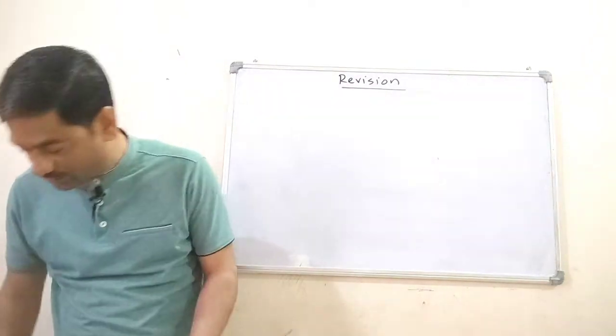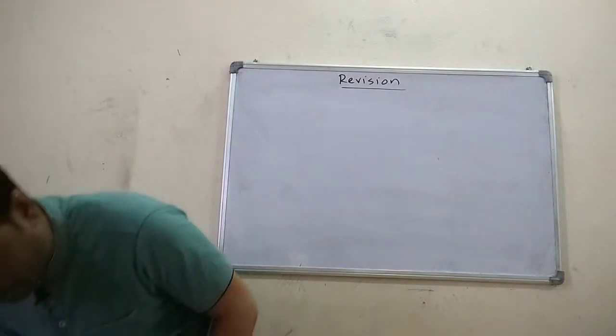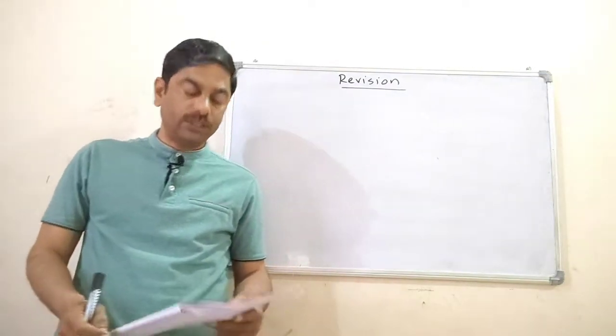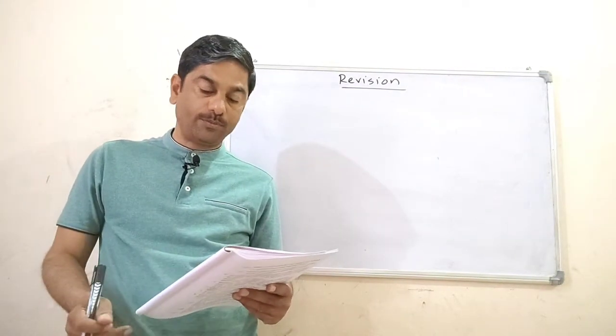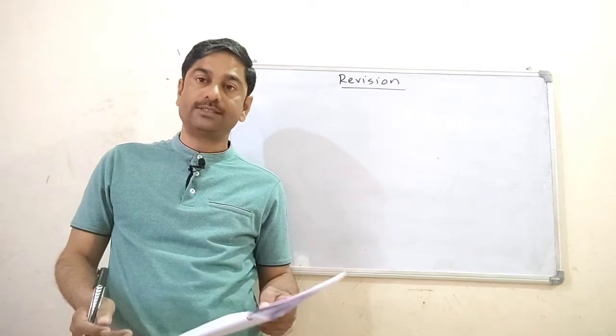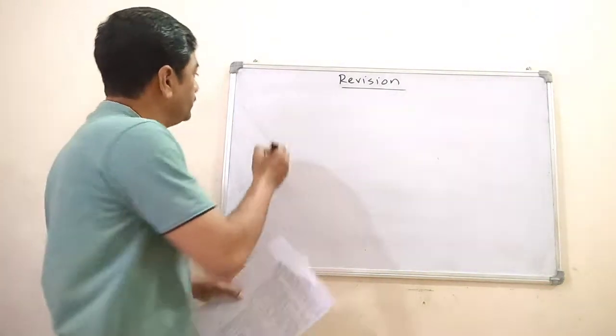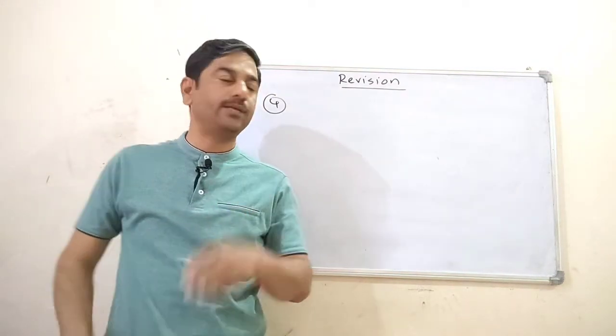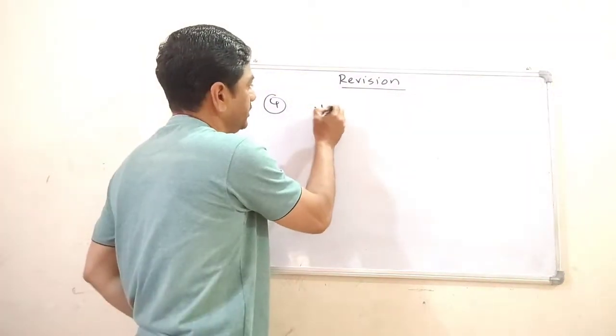What we studied next? See, words which stand for the names of persons, animals or things are called nouns. We studied nouns. Okay, what is a noun? A noun is a name of a person, place or thing.